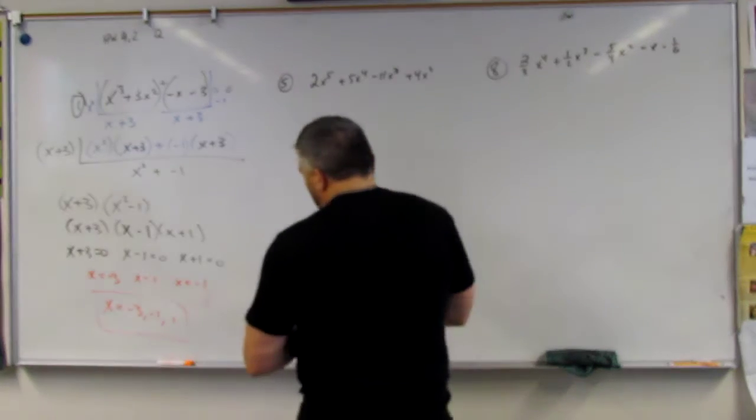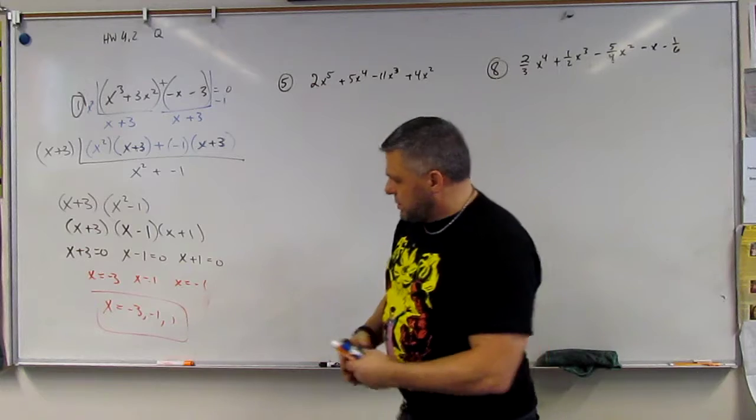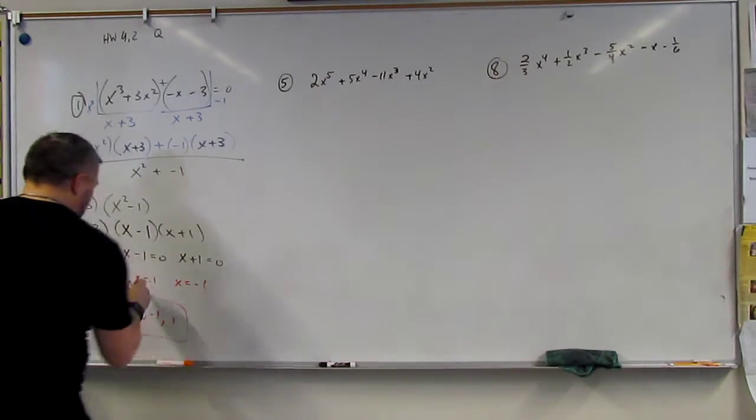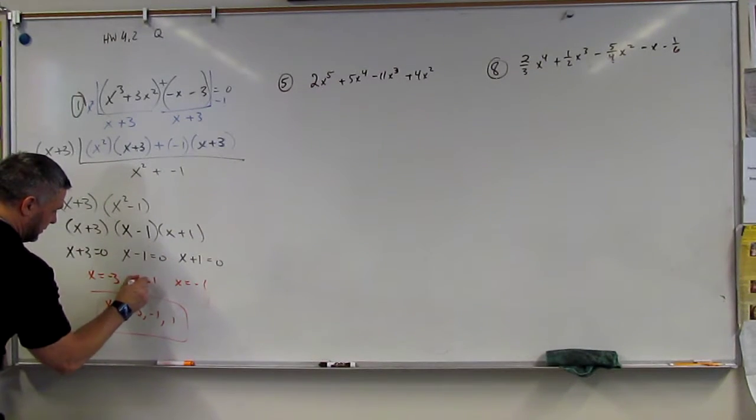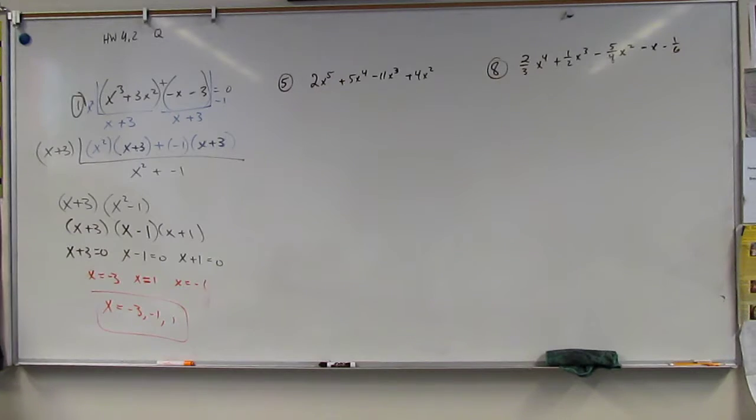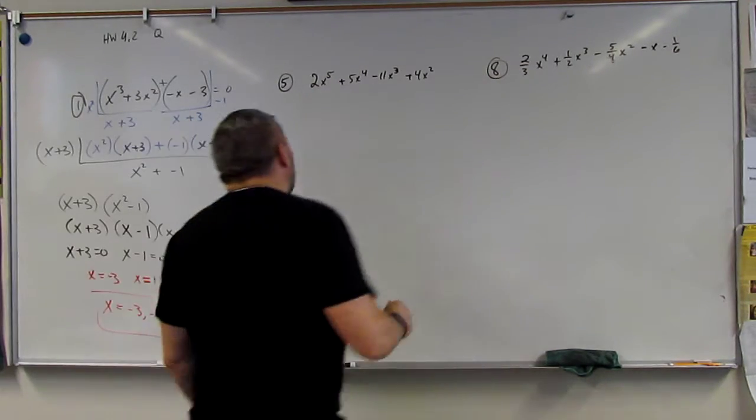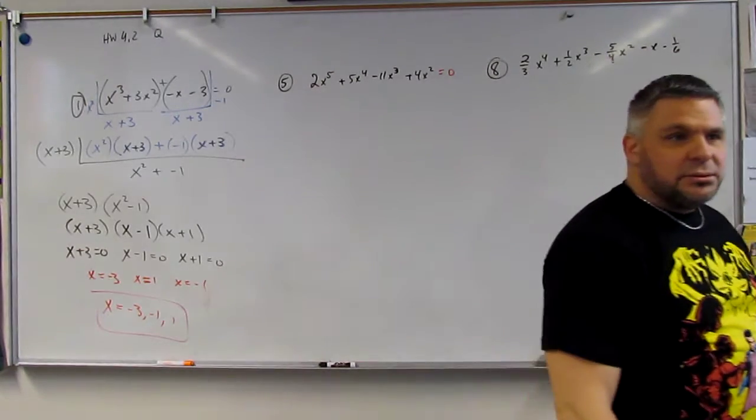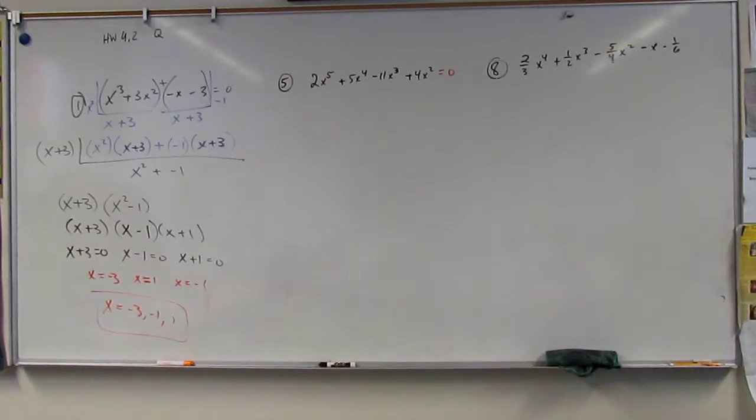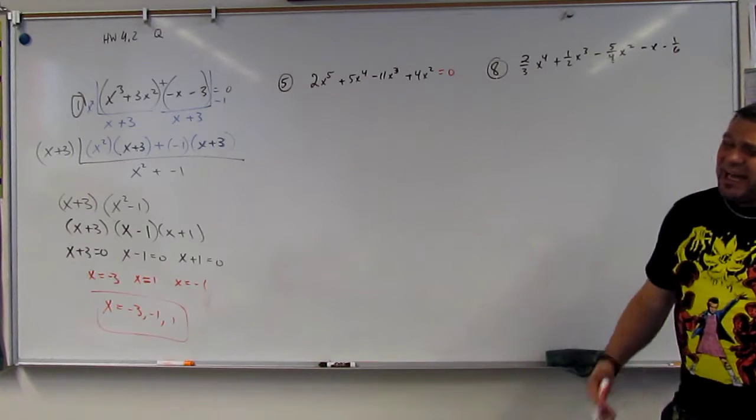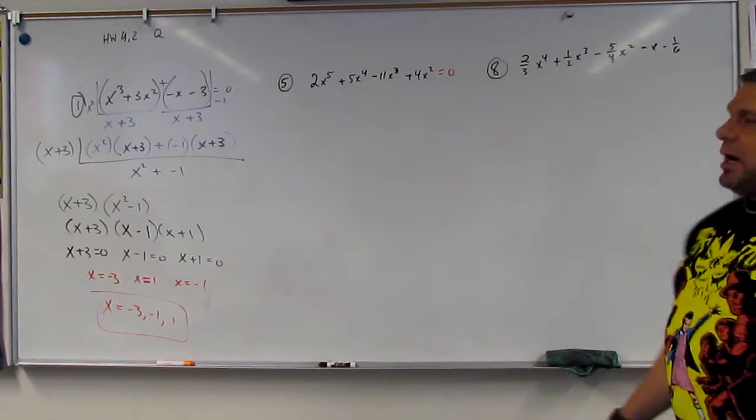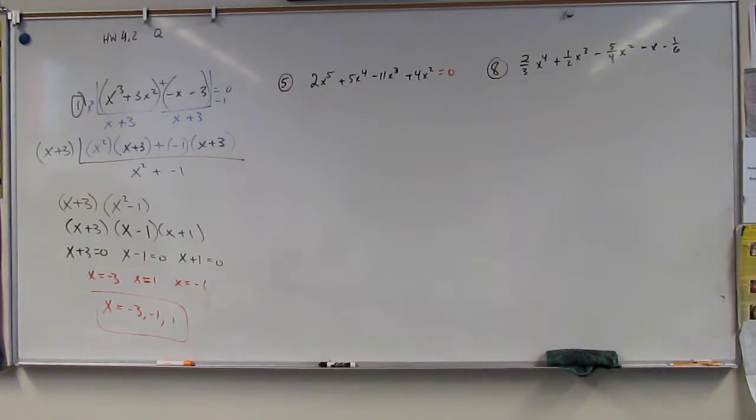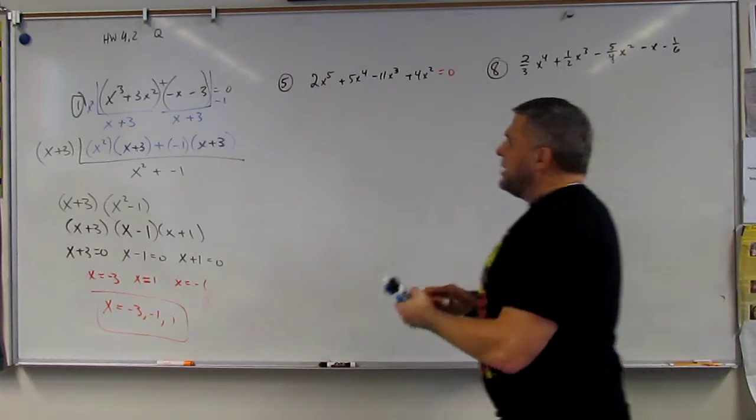Is that negative 1 and negative 1? No. It's 1 and negative 1. That's an equal sign. All right. So again, I'm going to set this equal to 0. You got me following. And I'm going to split this up. Did I hit record? Hopefully I did. Yeah. We got something. So I'm going to go.